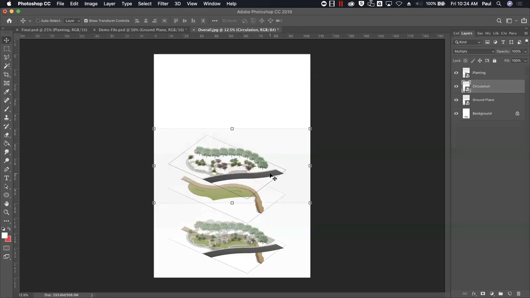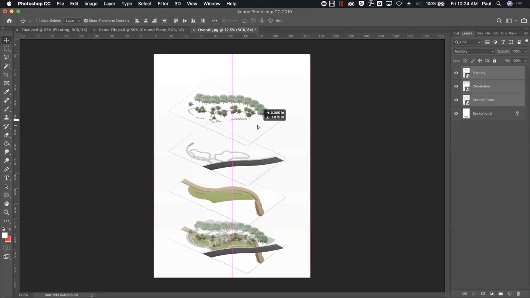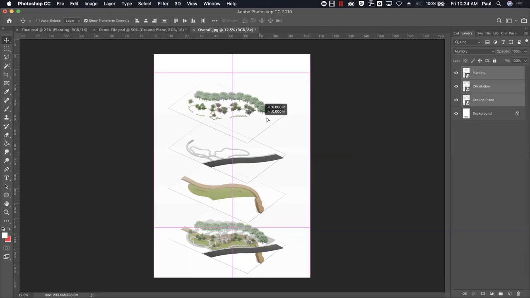Put the ground plane right there, circulation right there, and planting up here. While I drag, I am holding the shift key so I get a perfect vertical movement. And then I just kind of want these equally spaced.